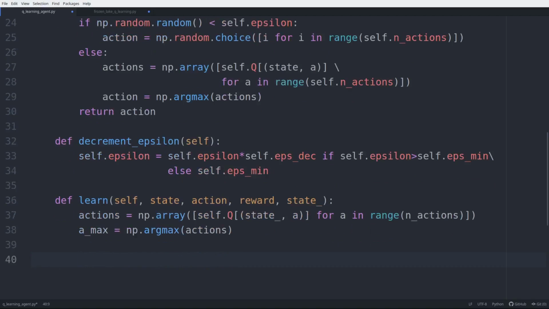Now, of course, all of the same caveats as above in the choose action function apply to the argmax here for the amax.